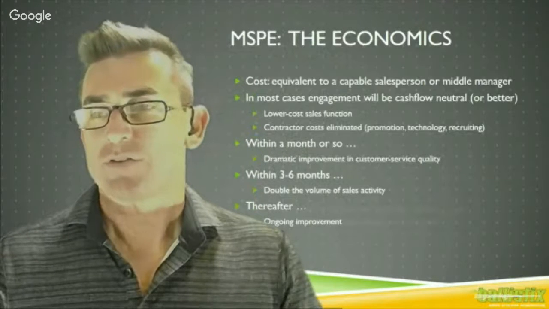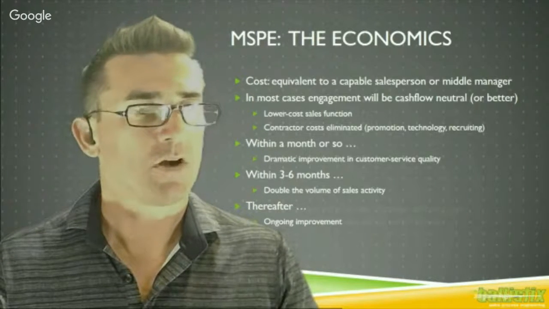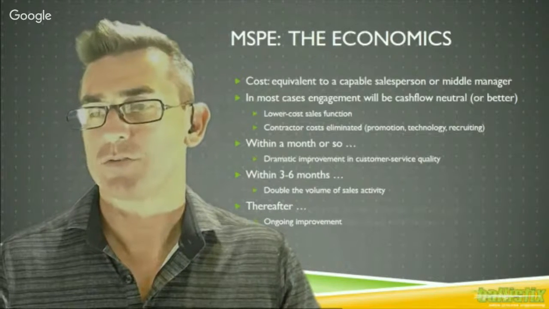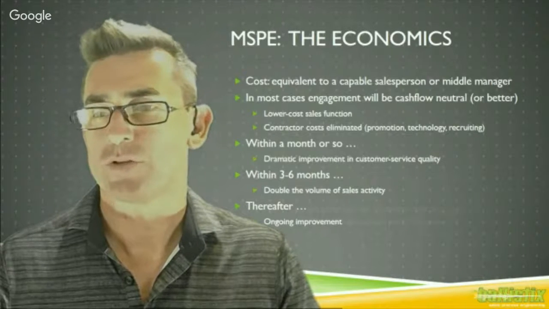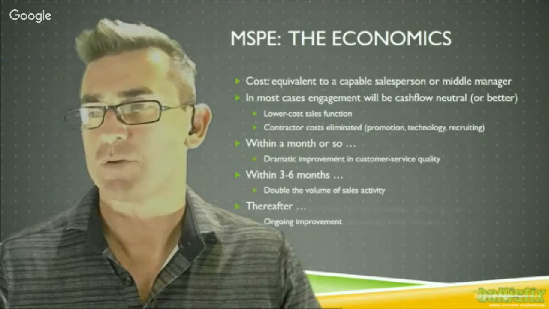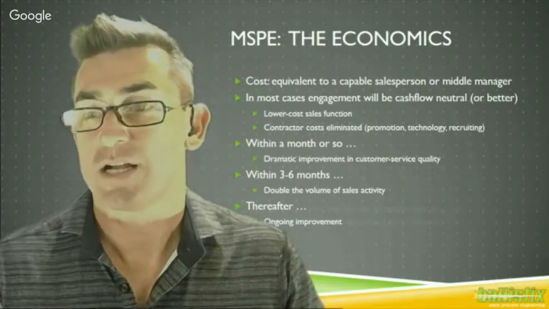So that's the service proposition as a whole. All of that is just a flat monthly fee. It costs about the same as a capable salesperson or a middle manager would cost. So what we have to do when we work with organizations is make sure that all of those services combined generate more value than a capable salesperson or a middle manager. And it's really not that hard to do.